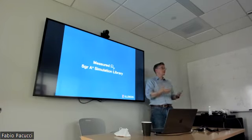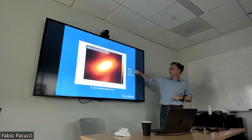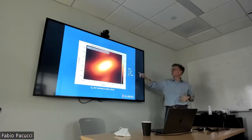Okay, so now that we have a technique that perhaps you believe, we ran it across the whole simulation library, our Sagittarius A star simulation library. We measured the pattern frequency by putting a line down on this and evaluating the slope of the peak. For this model, the slope is about 1 degree per M. This is 30 degrees, which in this business qualifies as nearly face on. This is what we think might be going on in Sagittarius A star and M87: spin 0.5 and large values of R high.